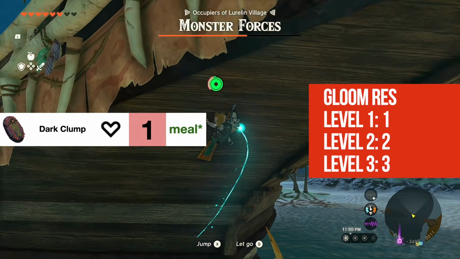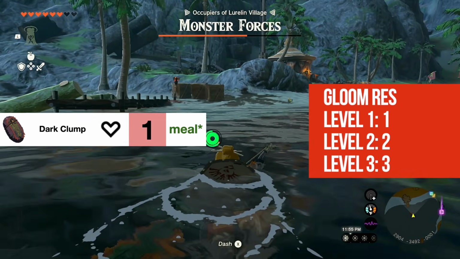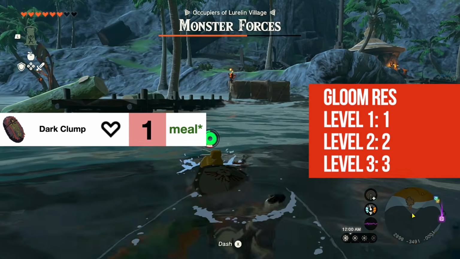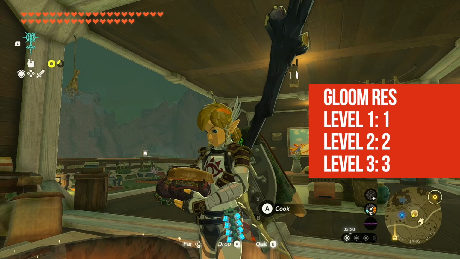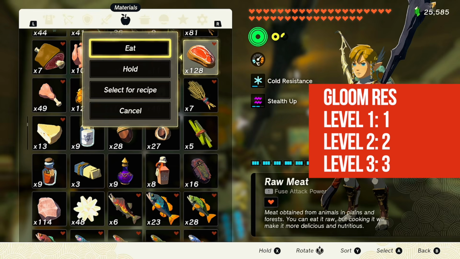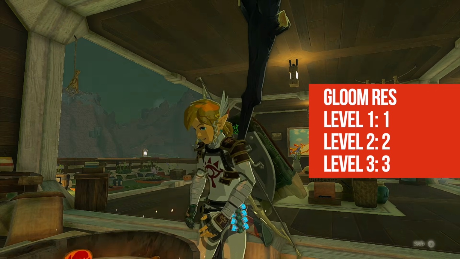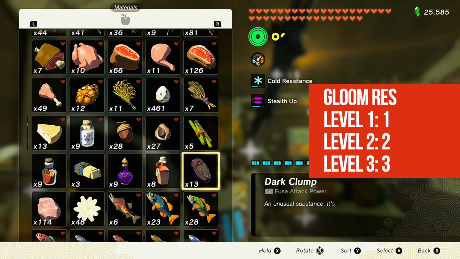So because of that, you have to cook a dark clump with other food-based things that are not going to be giving you other types of buffs, as they cancel each other out. Luckily for Gloom resistance level 1, 2, and 3, you only need potency 1, 2, and 3. So 3 dark clumps and 1 piece of meat or apple is going to be giving you the most amount of Gloom resistance that you could possibly need.